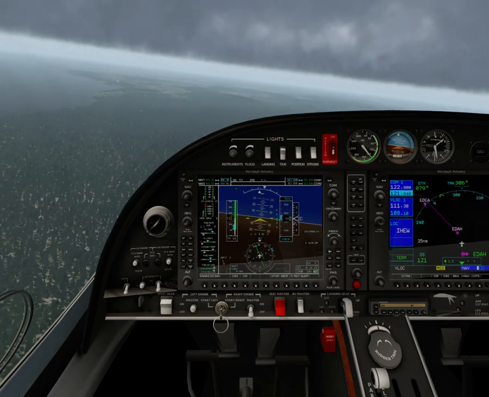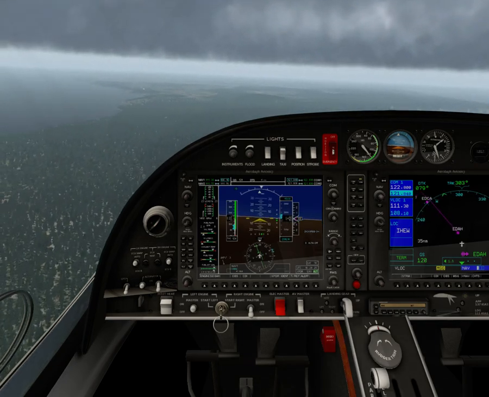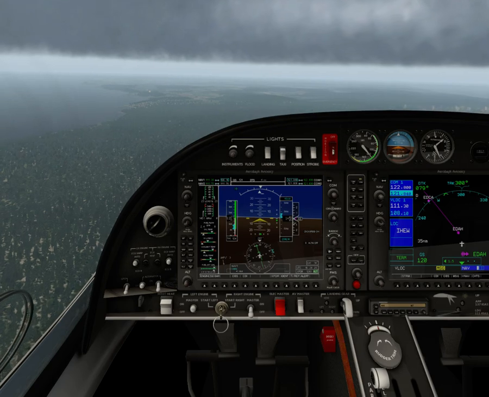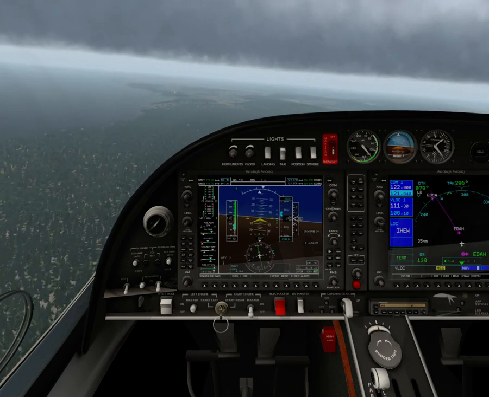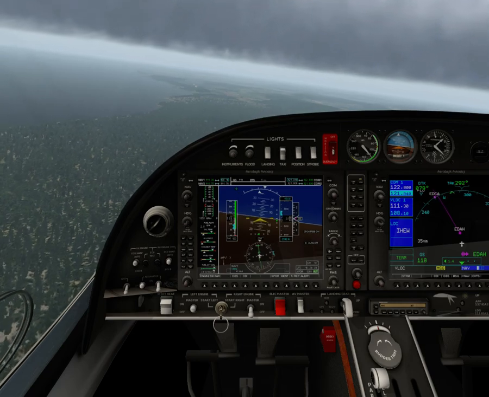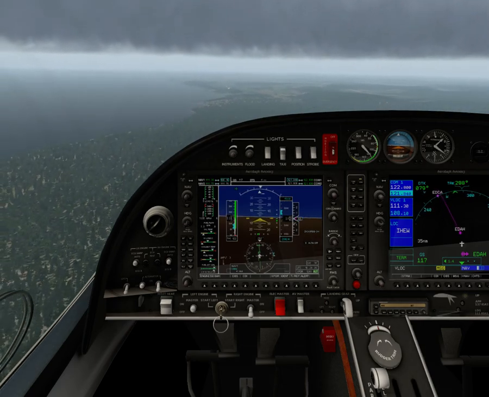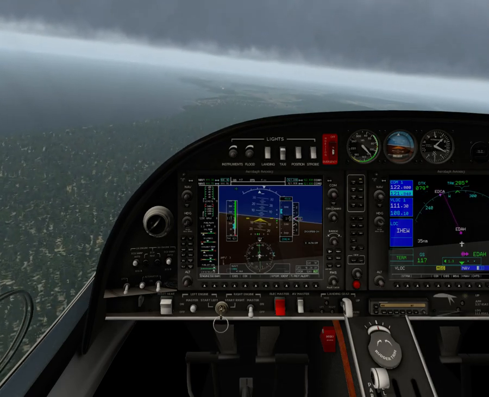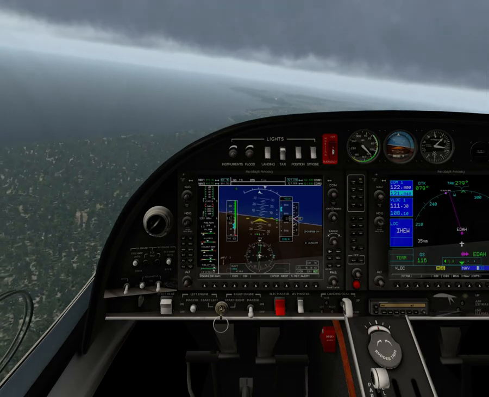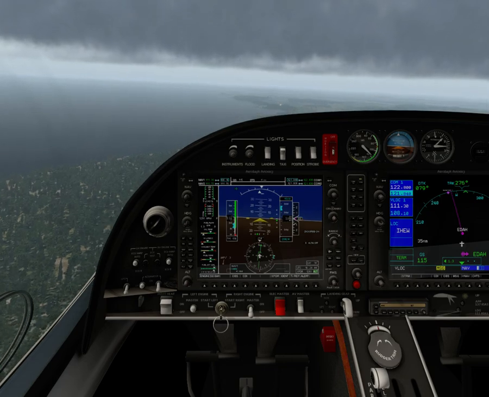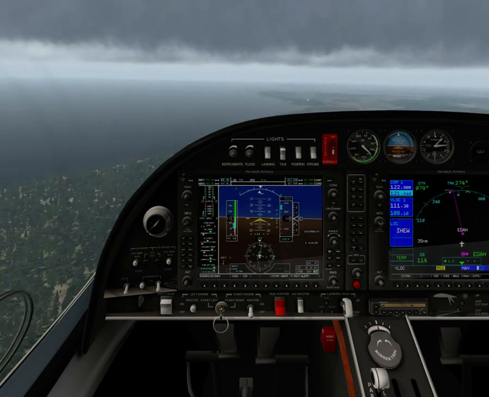Let's start a small descent and keep us on the glide slope. So when we're sure we can make it, we'll put gear down and flaps down. We can, so we'll continue this approach pretty far onwards before we actually get anything out.